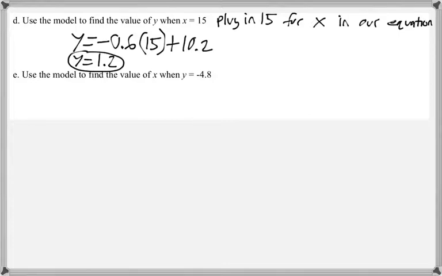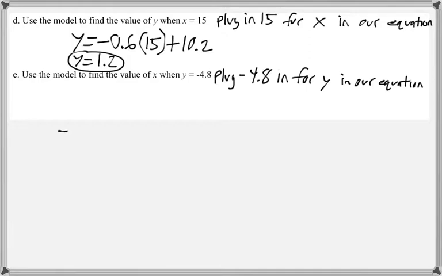Part E says use the model to find the value of x when y is equal to negative 4.8. Here, I want to plug negative 4.8 in for y in our equation. So I'm always referring back to that original equation of negative 0.6x plus 10.2.